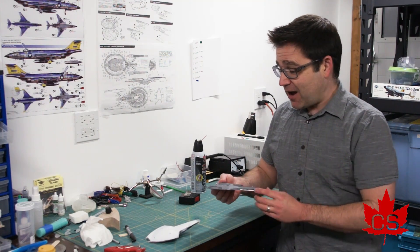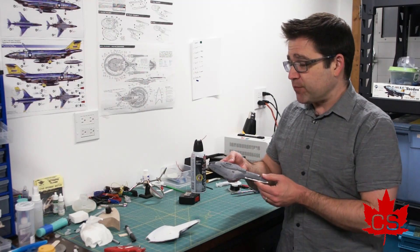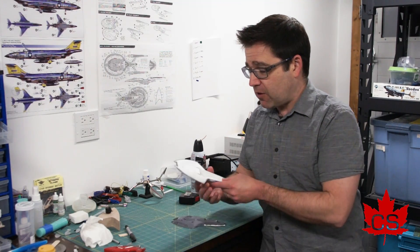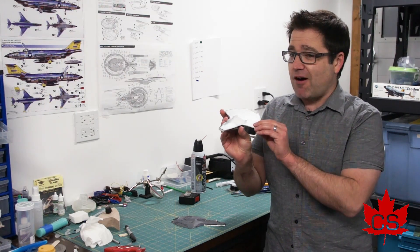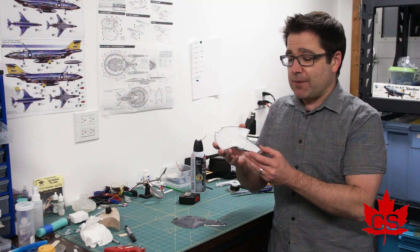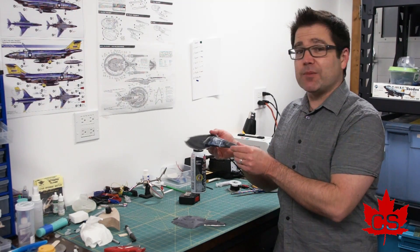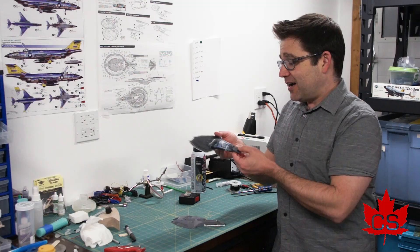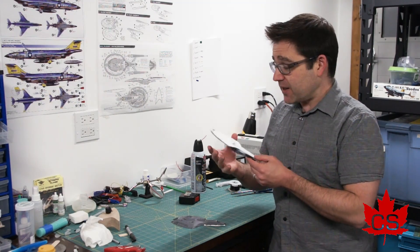I've got a bit of work to show you. First of all, I've done some sanding on this — it's feeling quite smooth, and the real tell is going to be when I put more grey paint on it. I'm going to show you some close-up pictures. I also have the white interior paint done on the lower section, and I'm going to need to put the grey primer on the outside. When you get a little bit of a close look on it, it looks a little bit ghostly. Some good progress — we're getting there.